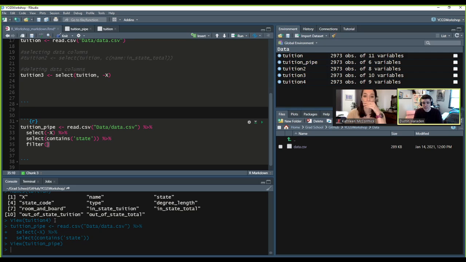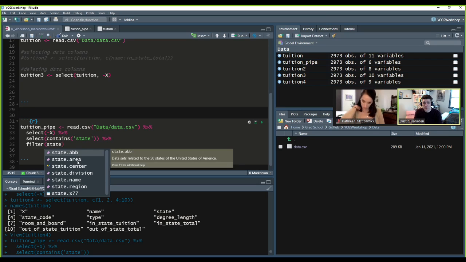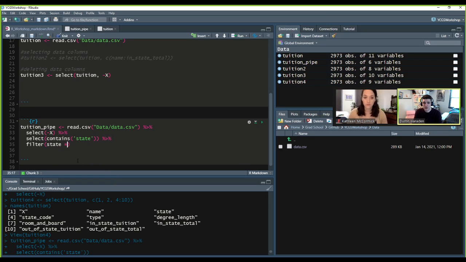We just need to know, let's see, we want the state, this variable. I'm again looking down in the console to see what our names are. We want the state to equal, and here you have to use a double equal sign when coding, because sometimes you can use the equal sign as an assignment operator.